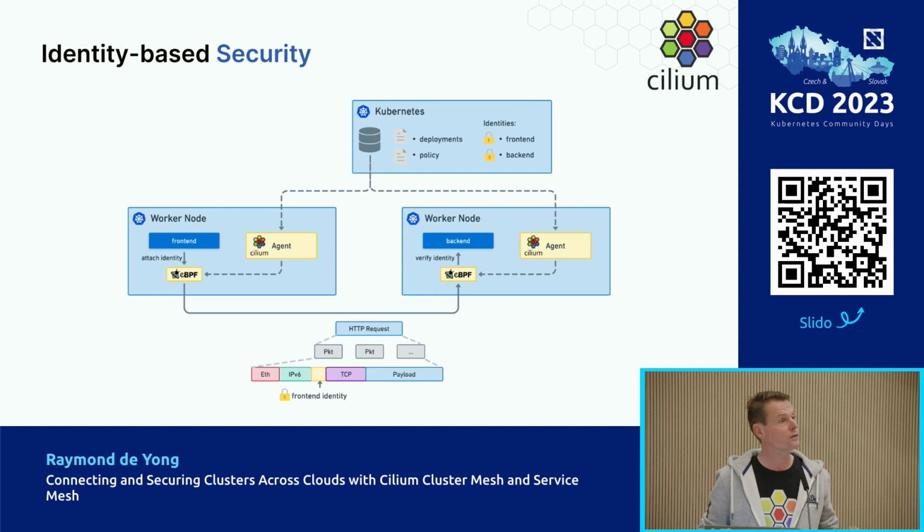So in this case, the front end wants to talk to the back end. This is allowed by network policy, but using eBPF, we're able to attach this identity to the data plane, and we're able to inspect that identity. And we're also able to observe flows for that given identity. And this concept is the core of Cilium and how it's different compared to other network providers.